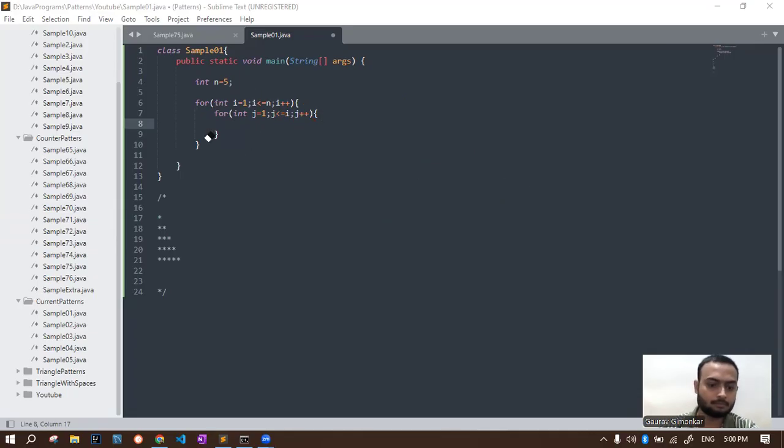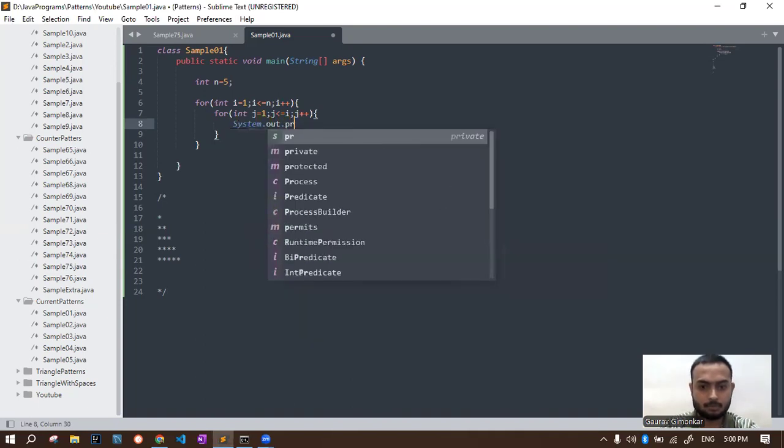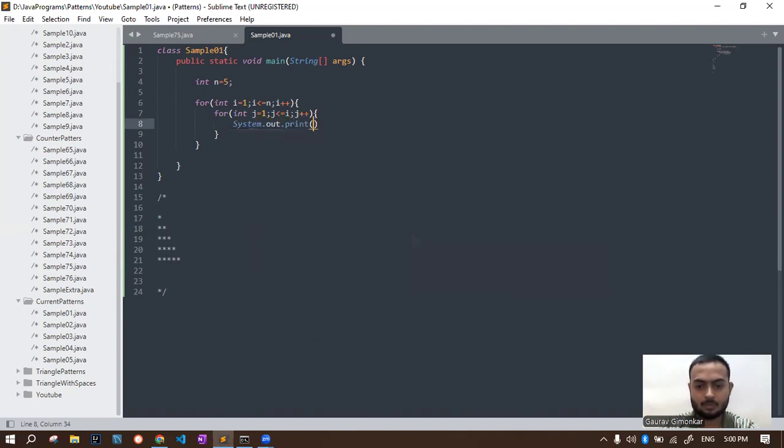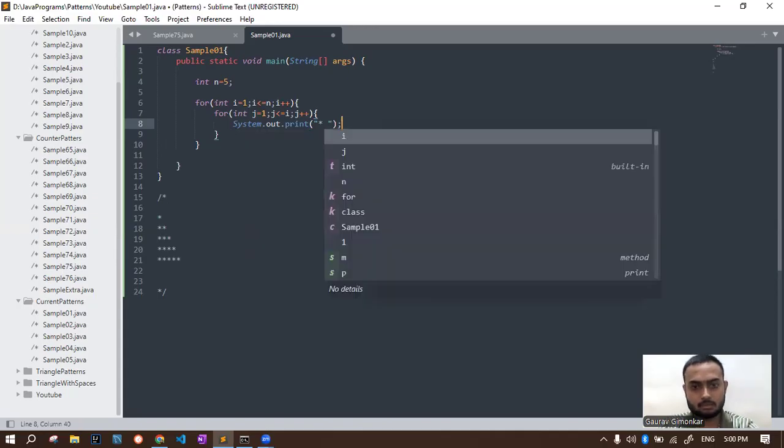So system dot out dot print. In that print, we are going to print the star. I have given a space for better formatting.